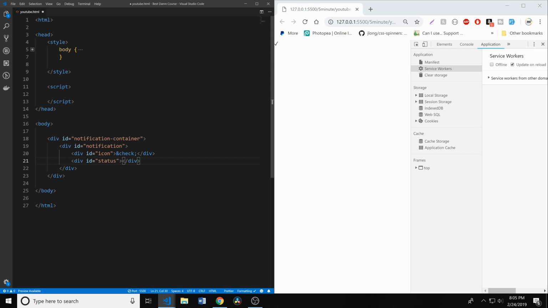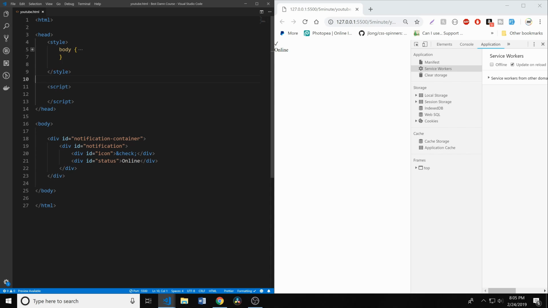And so we have our status, and then here we'll have online. Right now it doesn't really look like much, it's not stacked properly or anything, but this is all of our HTML. Now we're going to be modifying it, and we're going to be positioning it and all that sort of stuff, and we'll do that right now.